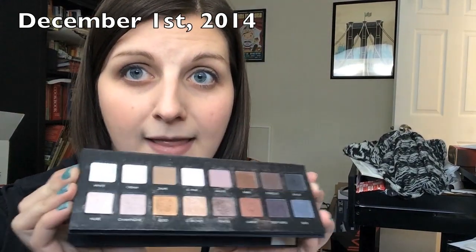And then finally, the big palette that you've all been waiting for, the Lorac Pro. Whenever I talk to anyone about my favorite eyeshadow, I always recommend the Lorac Pro, and I think it's amazing. I love the quality, but if you look at it, I barely have dips in any of them. I don't use it that often. I feel like I'm trying to save it for something, although I have no idea what.